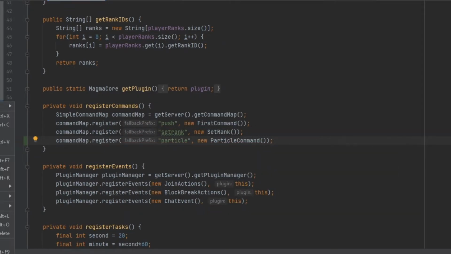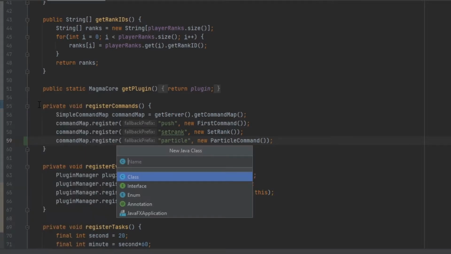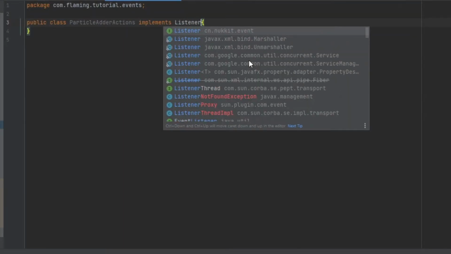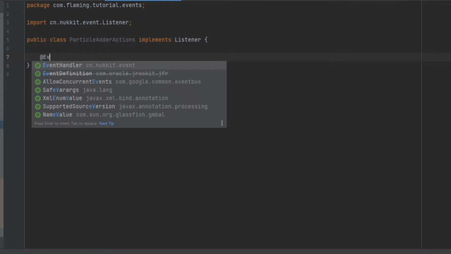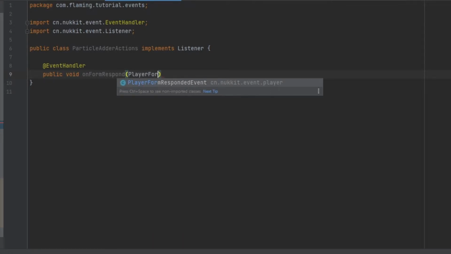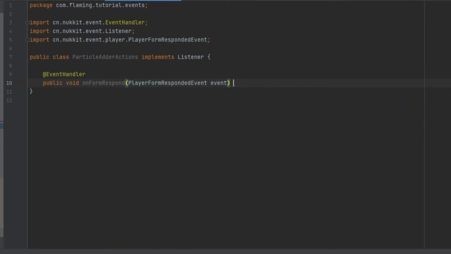We'll go ahead and make our event now for detecting the form. So let's do particle adder actions. Let's implement listener. Let's make an event handler. On form respond, why not? Player form responded event.